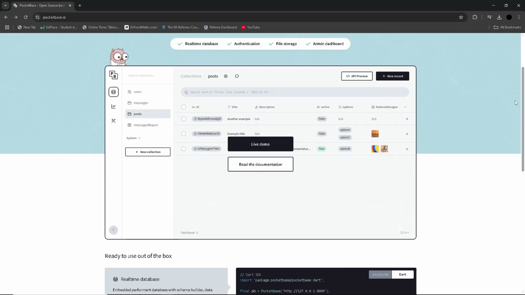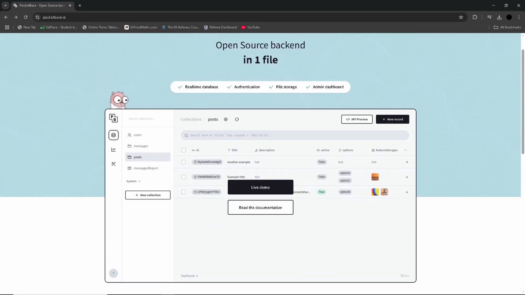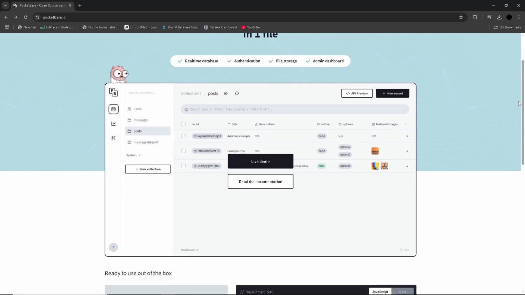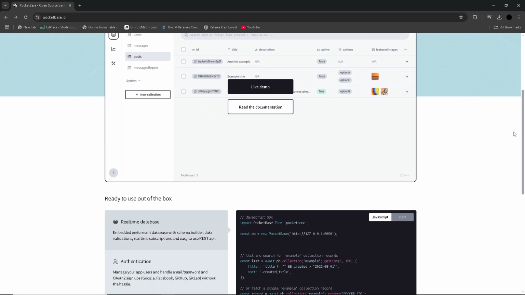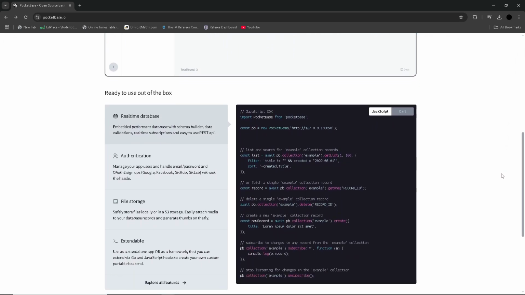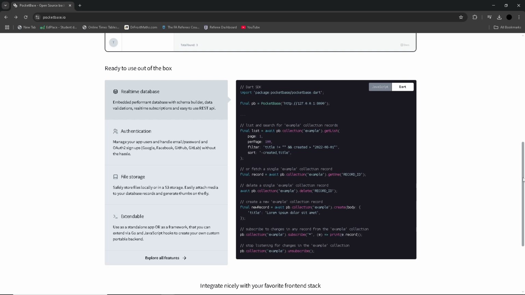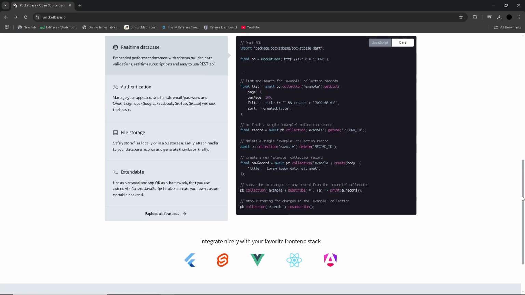However, Pocketbase does not offer the same level of enterprise-grade features. Additionally, while the platform offers some useful integrations and is built with simplicity in mind, developers can find themselves very limited if they require more advanced features such as multi-region support or complex data analytics. In summary, Pocketbase is an excellent choice for lightweight self-hosted applications.